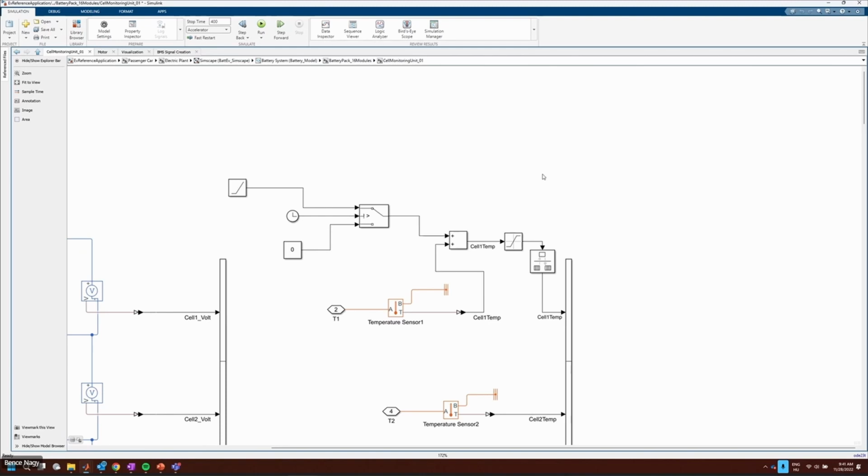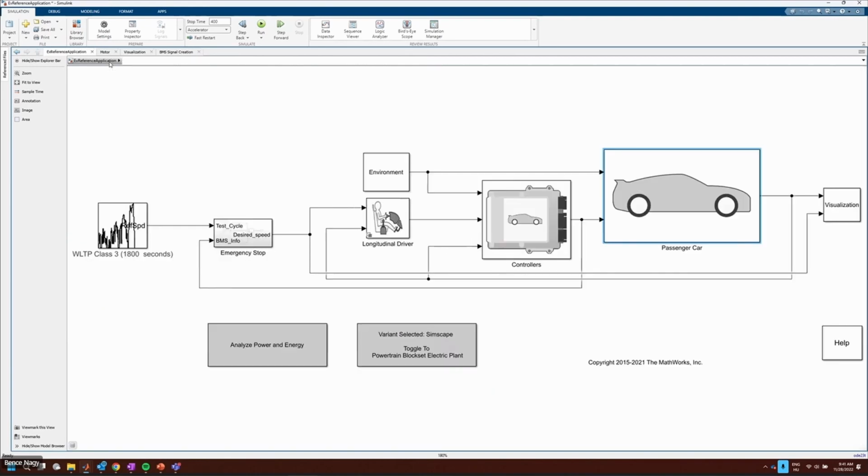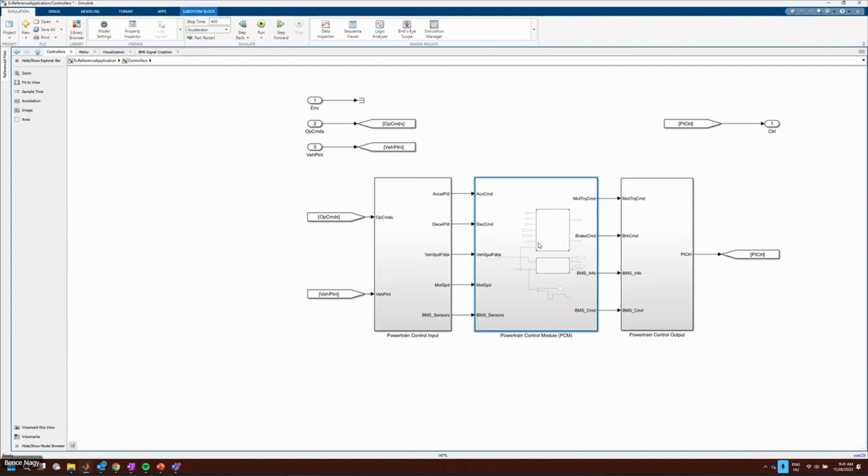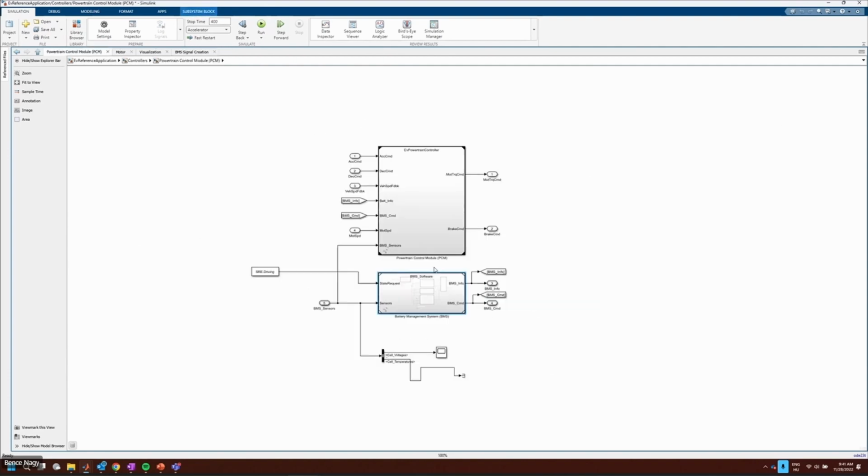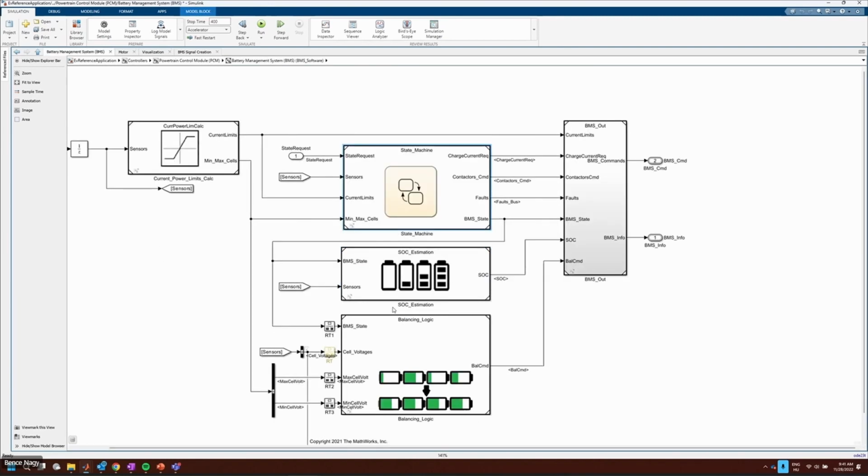And this will create the faulty signal, but we will also need a really good battery management system to cover this faulty cell behavior. In the battery management system, we have one state machine that is controlling the whole system. Then we have a state of charge estimation, which is estimating the actual state of charge, and for the charging, we have a cell balancing logic.